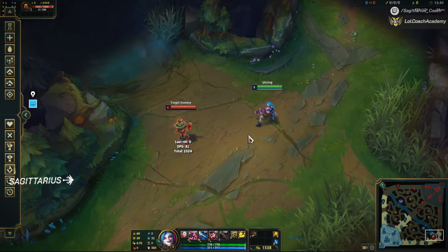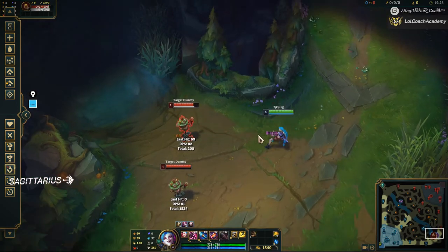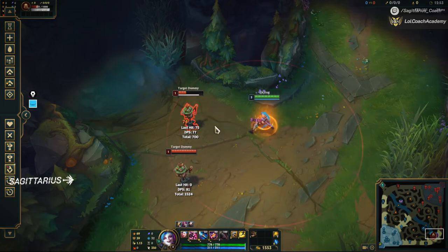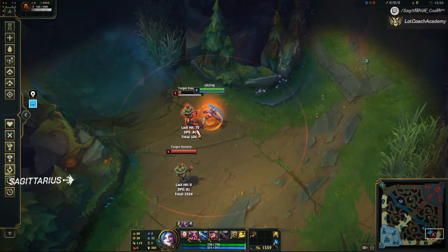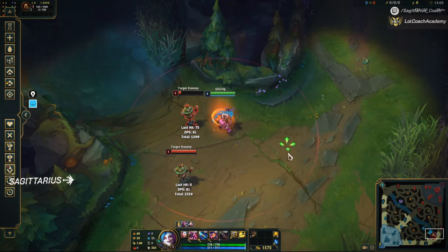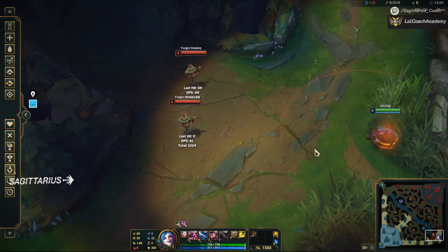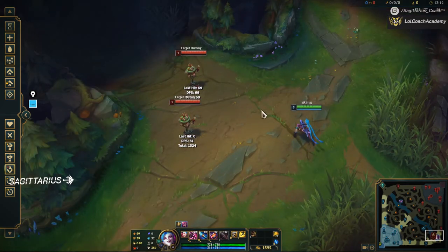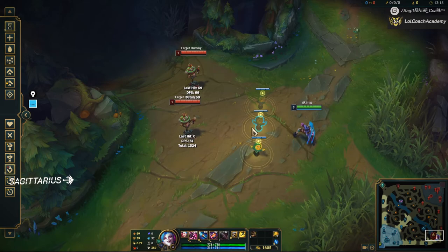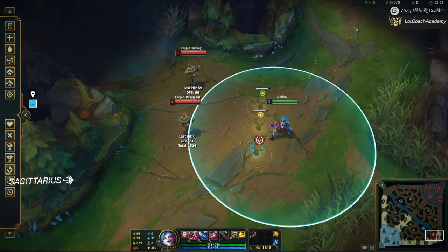Well, it is possible with one tiny bug that exists. Well, not a bug, but if you do this, that's gonna show you something. This is how you shouldn't cheat. If you move closer to the guy, because my auto attacks took less time to get there, I'm gonna get higher DPS. Well, it's not enough to move the DPS number, but if you get closer to a guy, your DPS goes up, because the auto attack takes less time to get there, right? So ideally, in the drill, maybe you can put a line of words and be like, I shouldn't get in front of this line of words, okay? So that you don't cheat the DPS.